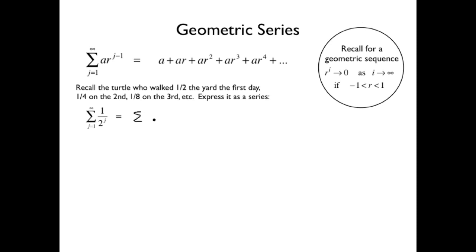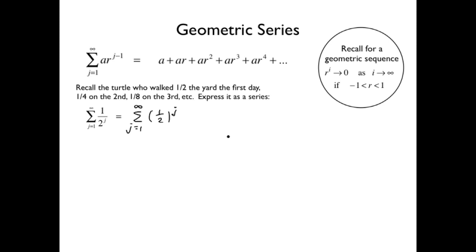So, and I actually like that better. 1/2 to the j, I'm using j this time. So we want to be able to use whatever index they throw at us. Okay, so is it a geometric series? Yeah, we keep multiplying by the same number to get the next term, right? We keep multiplying by 1/2 each time.